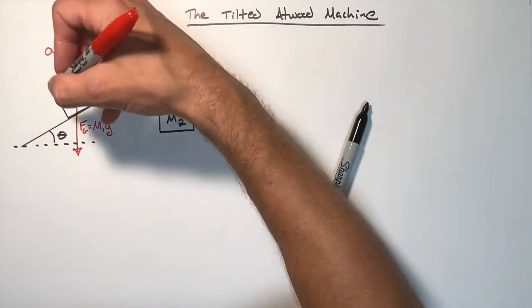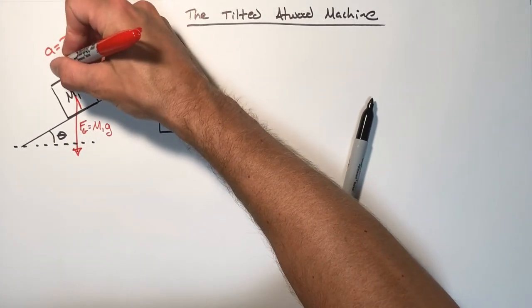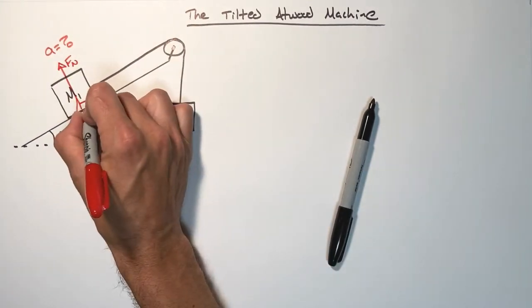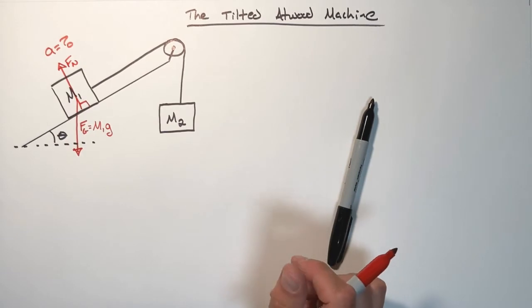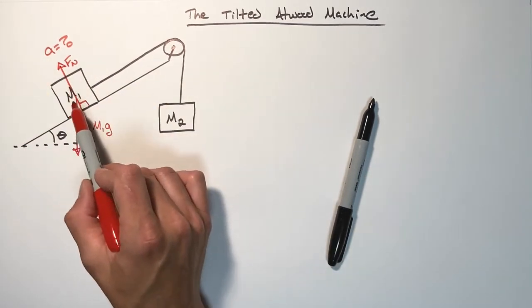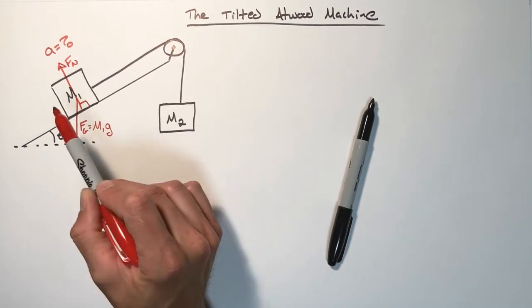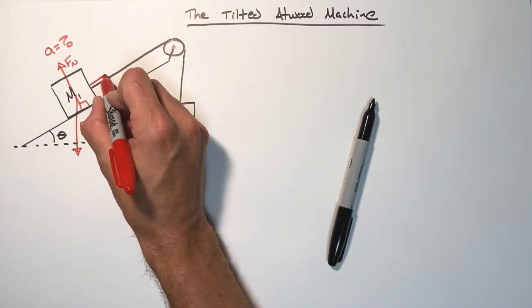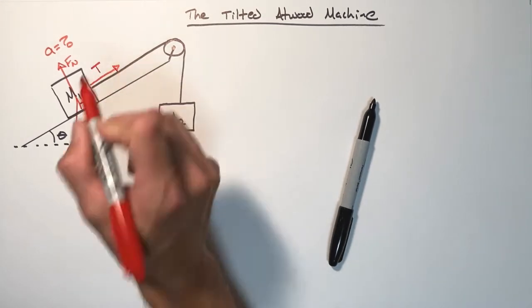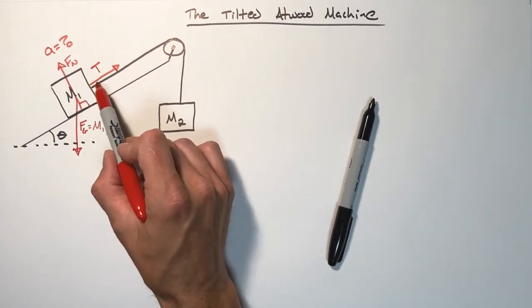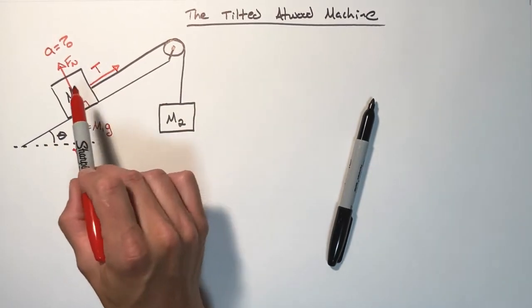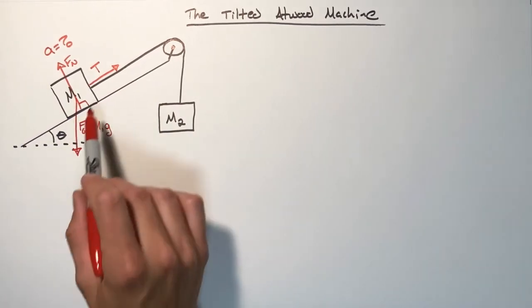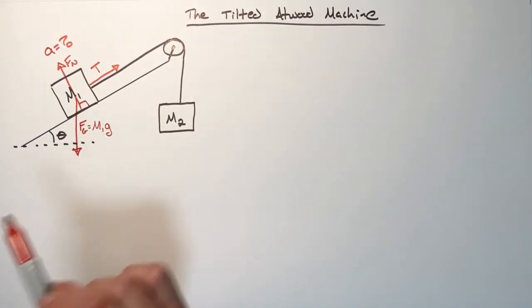There are other forces on this block as well. We know the normal force is going to be acting on the block. Now remember the normal force is always perpendicular to the plane of intersection between two surfaces. In this case those two surfaces are this block and this hill. There's a third force and that force is this tension in the cable. That tension is going to act upward or up the hill on the block. Once we have these three forces we can now try to apply these forces acting on the block to Newton's second law.